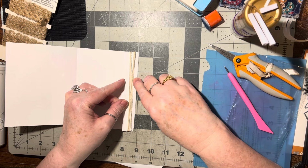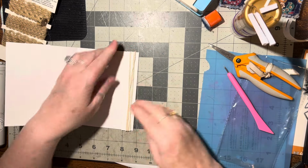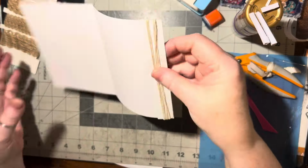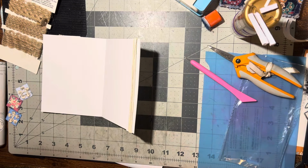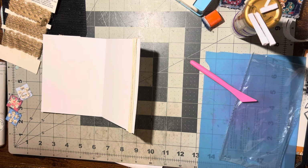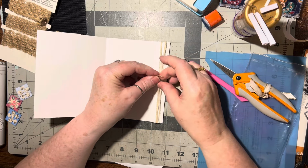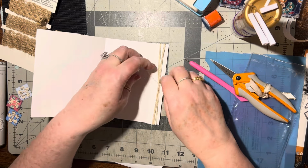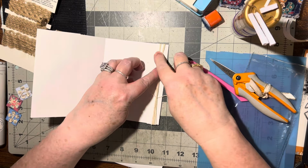So now we can go ahead and lay this down on there, and that is attached. That's pretty cool. All right, so now I'm thinking I might need something right here. You know what I'm gonna do is I'm gonna take a little piece and just tie a knot. There. Because then I can put a little bit of glue right underneath the knot. Actually, I want it either up or down. How about down? Don't want it right smack dab in the middle. There.